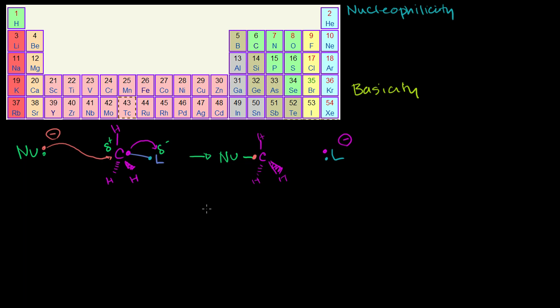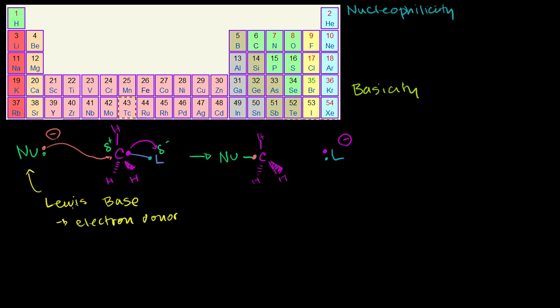Now, the whole reason I did this is because this is acting as a nucleophile. It loves nuclei. It's giving away its extra electron. But it is also acting as a Lewis base. As a bit of a refresher, a Lewis base, which is really the most general, or covers the most examples of what it means to be a base, means that you are an electron donor. And that's exactly what's happening here. This nucleophile is donating an electron to the carbon. So it's acting as a Lewis base.